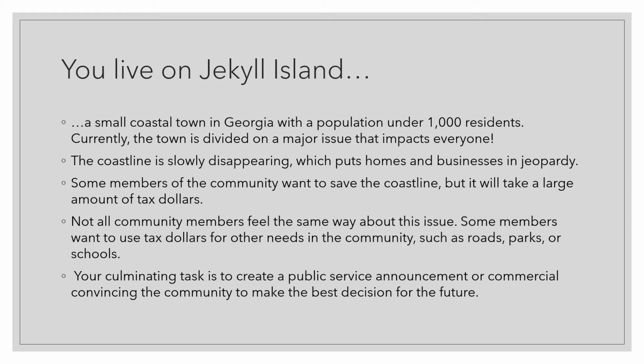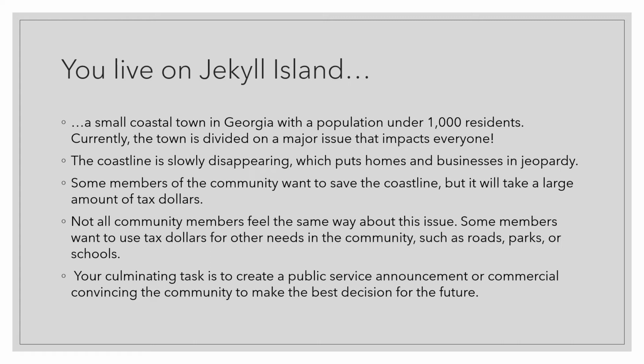So here's your scenario. Imagine you live on Jekyll Island, which is a small coastal town in Georgia with a population under 1,000. And currently, the town is divided on a major issue that impacts everyone. The coastline is slowly disappearing, which puts homes and businesses in jeopardy. Some members of the community want to save the coastline, but it will take a large amount of tax dollars. Not all the community members feel the same way about this issue. Some members want to use tax dollars for other needs in the community, such as roads, parks, or schools.